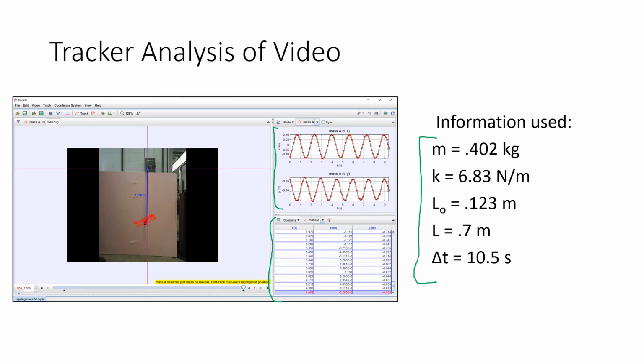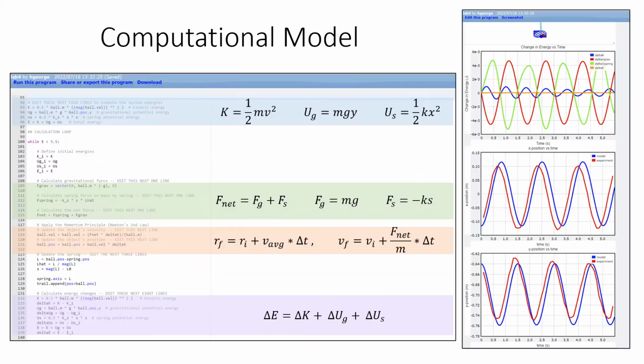The data for the X and Y positions were then put into a computational model and compared with the motion of the object were it to occur in an ideal situation. So you can see right here, the motion of the object, and the blue line would be its motion in an ideal circumstance. And so up here, we calculated each of the individual energies, and then we calculated the net force on the object, and we said the net force is equal to the sum of the gravitational and the spring force acting upon the mass.